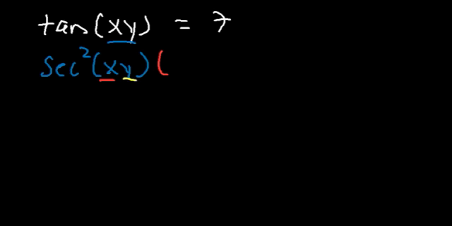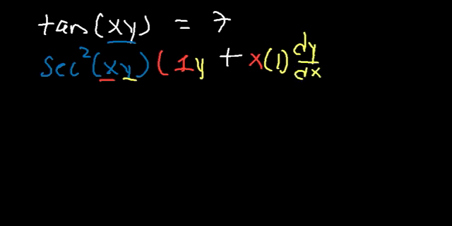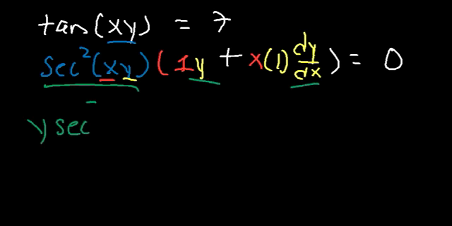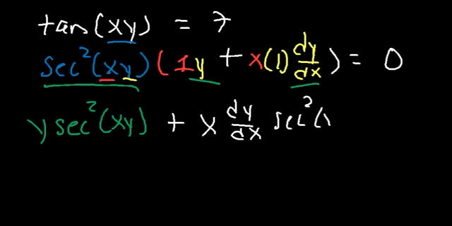Here's the first part and here's the second part. The derivative of the first part, the x, is going to be 1. Keep the second part the same, y, plus keep the first part the same, which is just x, and then differentiate the second part. The derivative of y is 1 times dy/dx. Anytime you differentiate a y variable, add dy/dx to it. The derivative of 7 is a constant, so 0. So next, we need to distribute secant squared to these two terms. So now we have y secant squared xy plus x dy/dx secant squared xy.